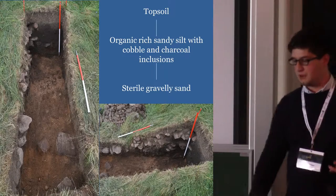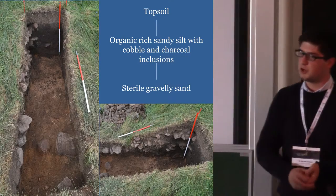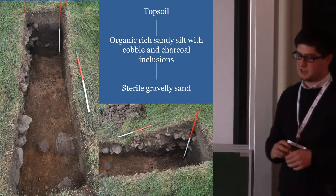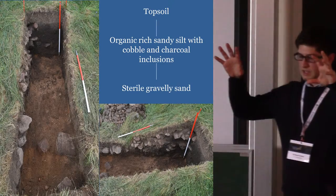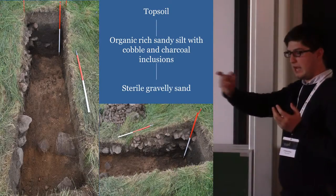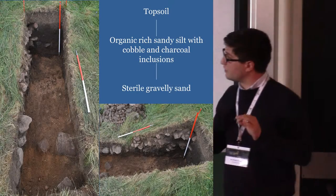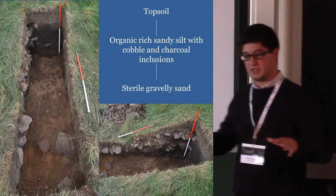You have a completely artificial mound. Below the topsoil is an organic rich sediment that has bits of charcoal within it. Unfortunately, because this site has been drained 300 years, it is now a soil. There is zero organic elements that are the classic sign of a crannog. However, that organic sediment is sitting on a totally sterile gravelly sand, which I think is consistent with potentially a lacustrine sediment. And within the organic rich black layer there were lenses of less organic and slightly different color sediment that I think is potentially lake mud that was existing above the sand before the mound was built on top of it.